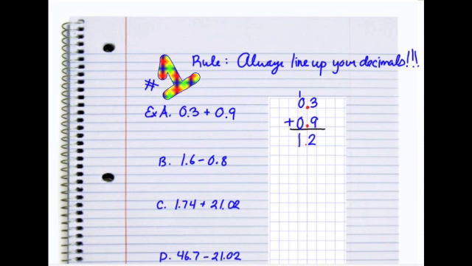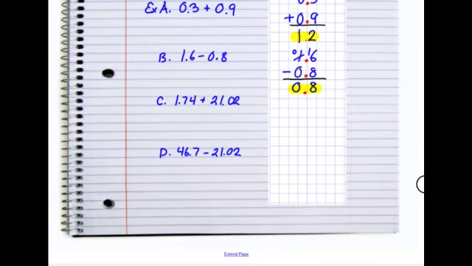This happens in subtraction as well. You absolutely have to line up your decimals. So I'll put a decimal place, and a decimal place. I will put my solution line and write out my problems. 1.6 minus 0.8. So 6 minus 8 I cannot do, so I need to borrow from my 1. 16 minus 8 is 8. 0 minus 0 is 0. My solution here is 0.8 or 8/10, right? Let's just go ahead and mark those solutions as we go.